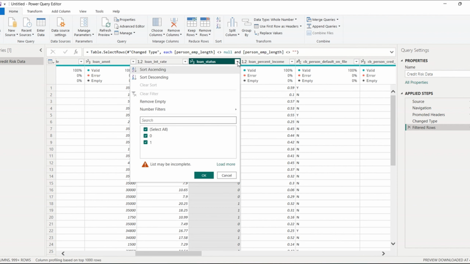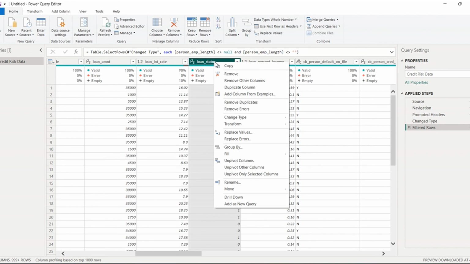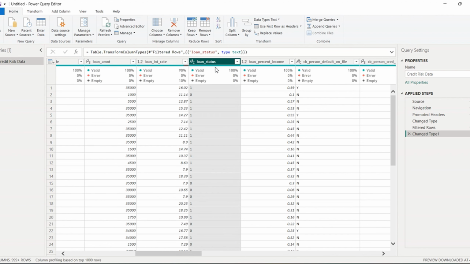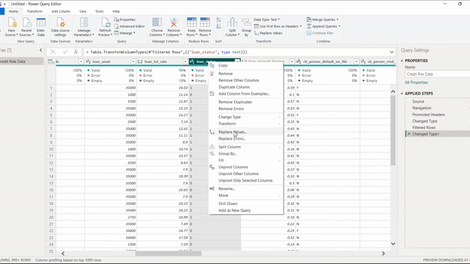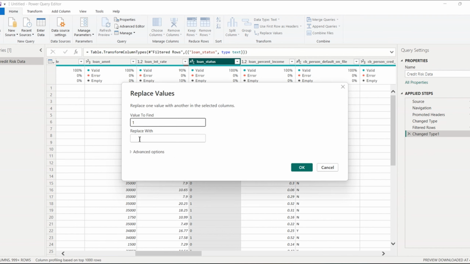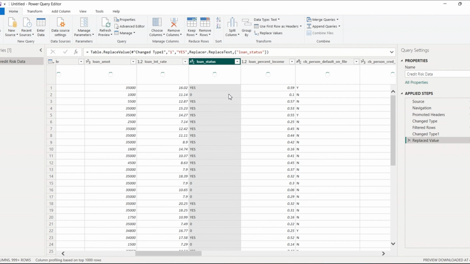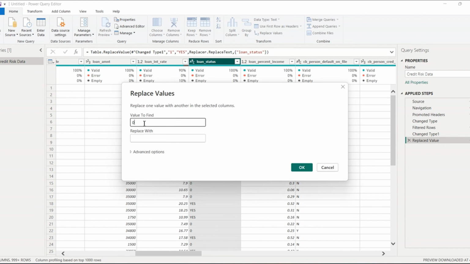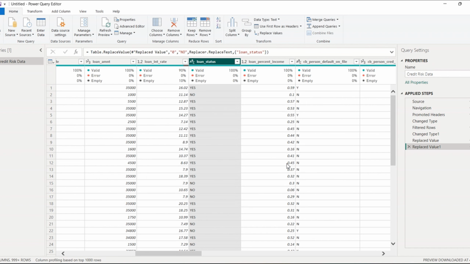Loan status: what I like to do is use a yes or no. First, I'm going to change this to text, because if I do not change it to text, I wouldn't be able to replace the ones and zeros with yes or no. So first I change the data type to text, and then if it's 1, I want to say yes, and if it's 0, I'm going to say no. Then we have default on file.